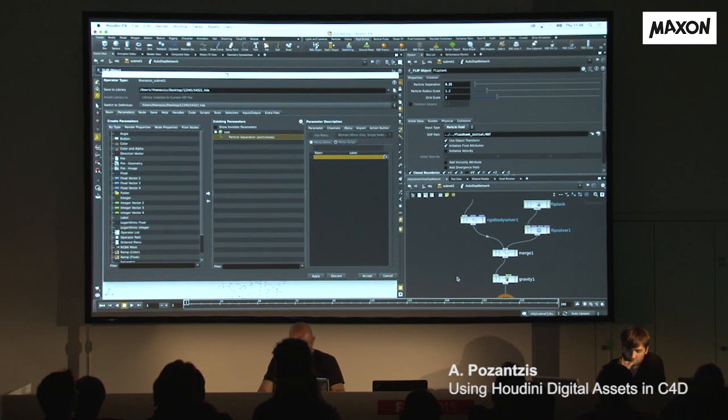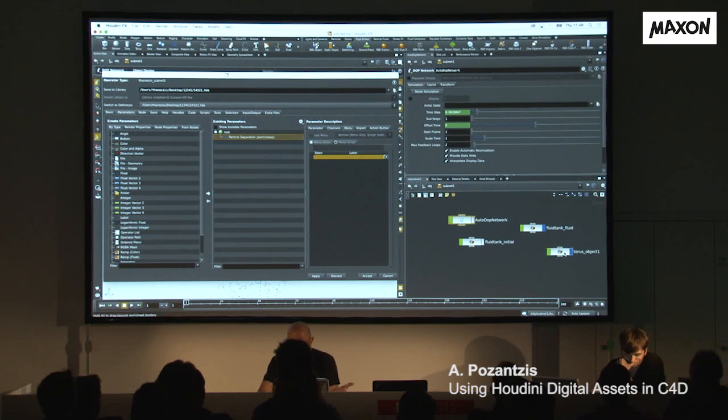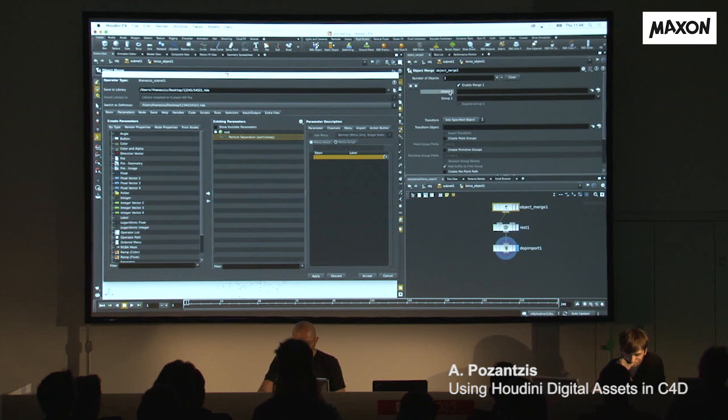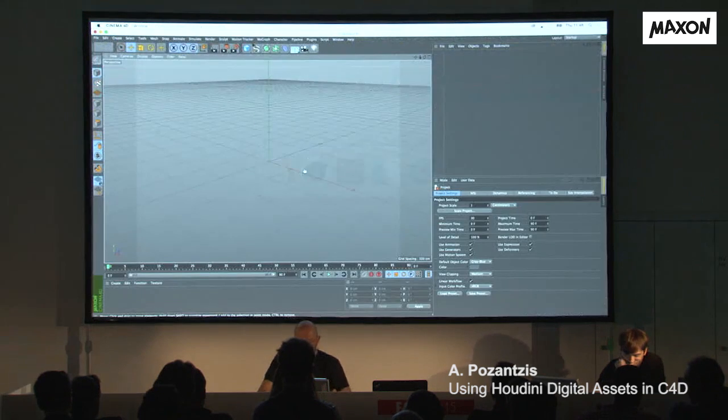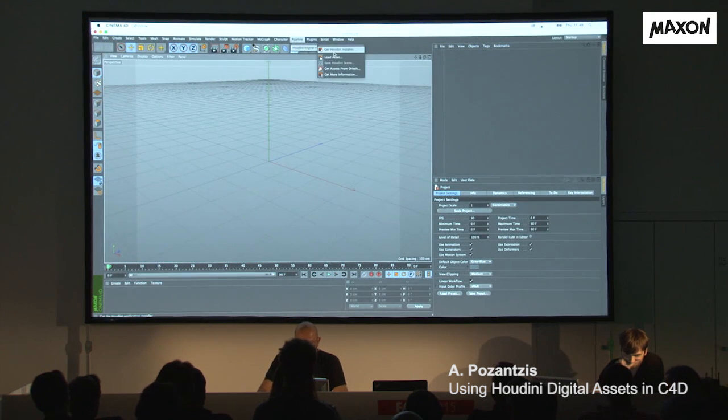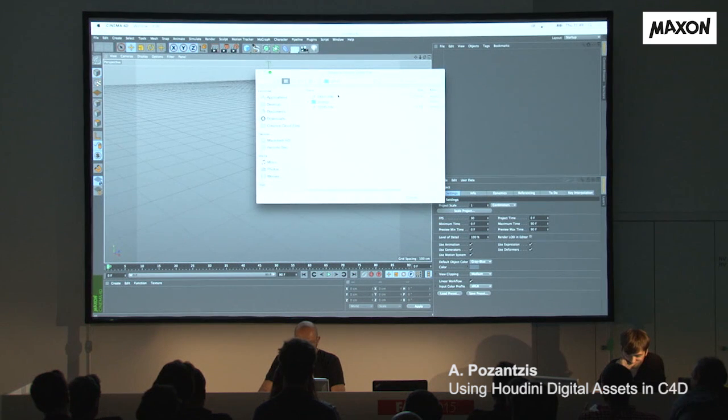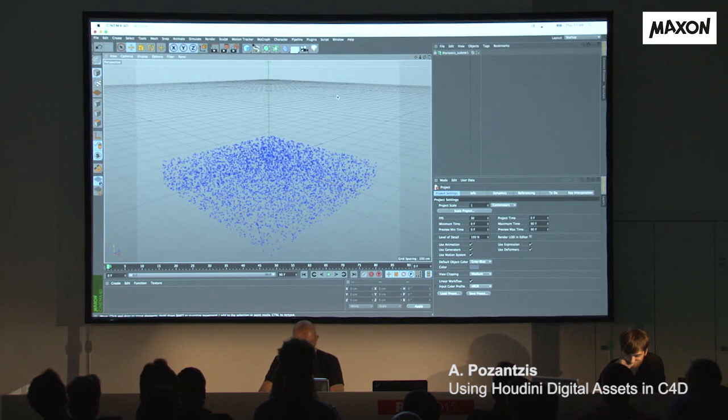So we have the input. Next, we need to input the object because we need to have a way to input this object here. So we have the input for the object. And what else do we need to do here? Let's leave it as it is. Yep, the warning, and see if this works. If it doesn't, we're going to go and fix it. I've got it already made, so it doesn't make a difference. So Houdini, load asset, 54321. Yay, we have particles. Step 1 is good.